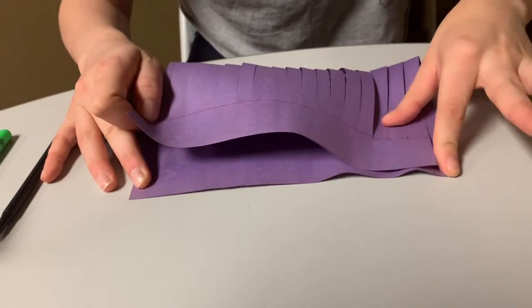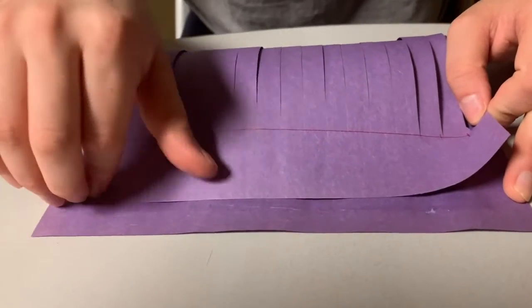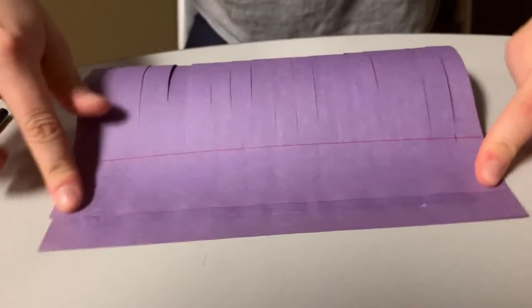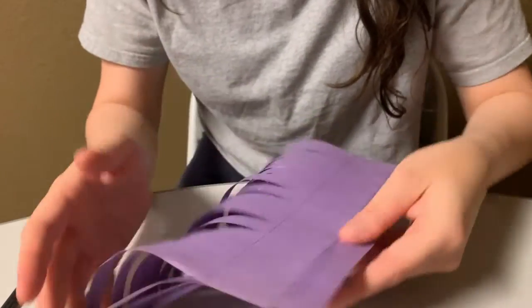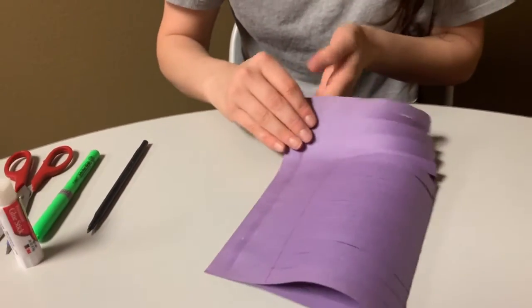Ooh. And you're gonna stick it right there so that you kind of have a little tunnel in there. Just like this. Do you see how there's a little tunnel? So it's scrunched up a little bit. And so you're gonna stick it like this. Then what you're gonna do is take this.